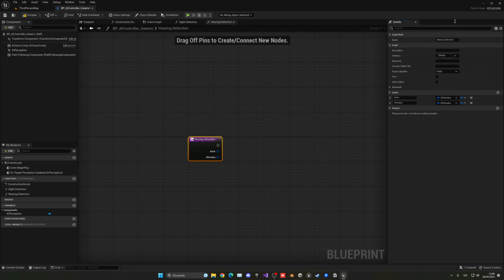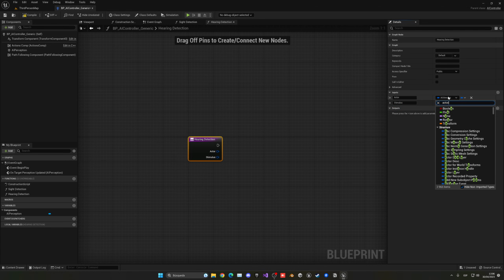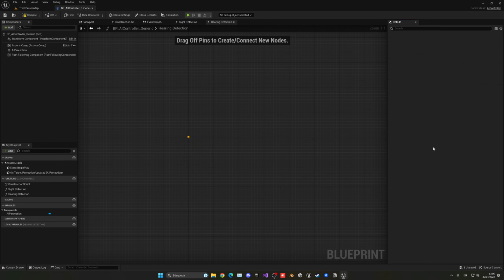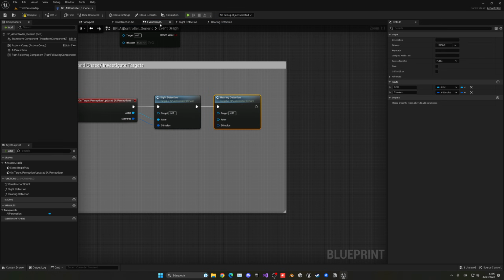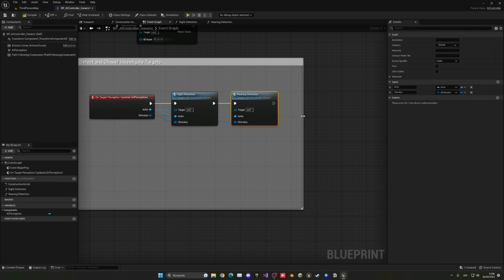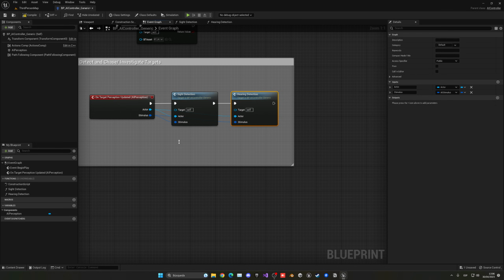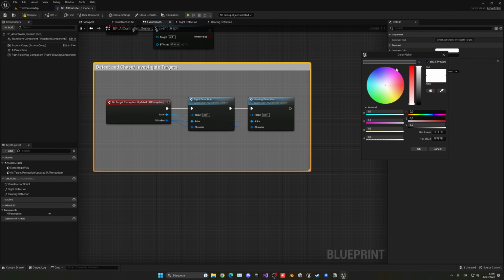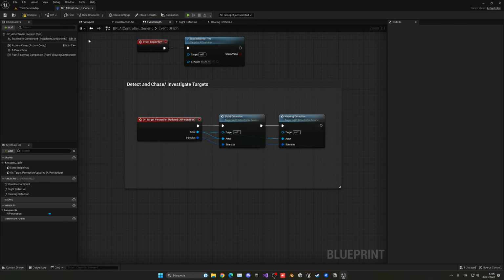The actor will be the normal actor object reference, and I'll make sure in the event graph to plug the actor into actor and stimulus into stimulus. Great. So with that said, I can make it a bit smaller and add my comment color so it's nice and clear.